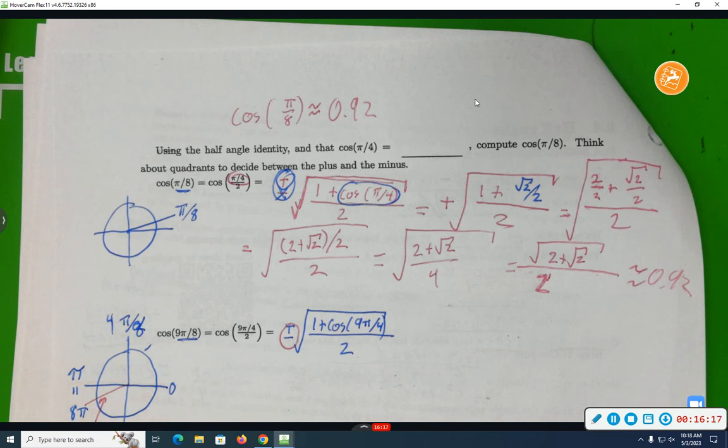So, this picture is useful. So see, there's 0, there's pi over 4, there's 2 pi over 4, right? That's pi over 2. 3 pi over 4, 4 pi over 4, 5 pi over 4, 6 pi over 4, 7 pi over 4, 8 pi over 4, and if you go one more, you're up to 9 over 4. So 9 pi over 4 is coterminal to pi over 4. It gives you the same point on the unit circle. So what's the cosine of 9 pi over 4?